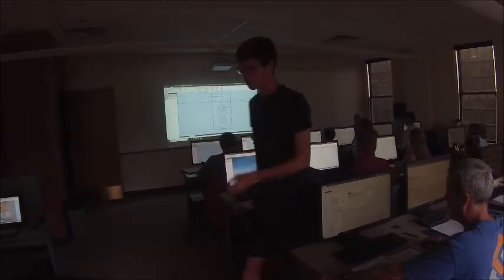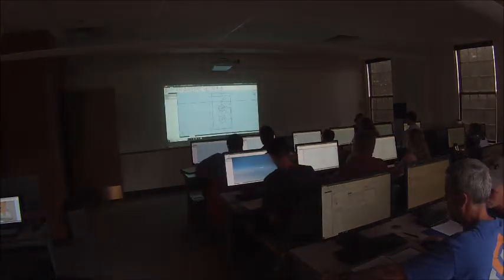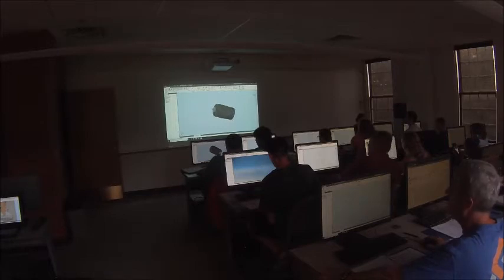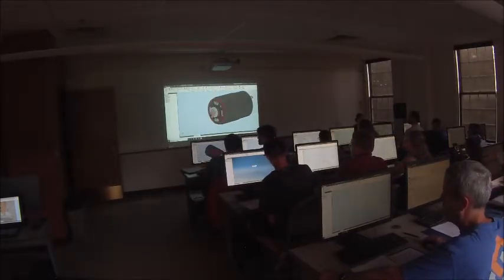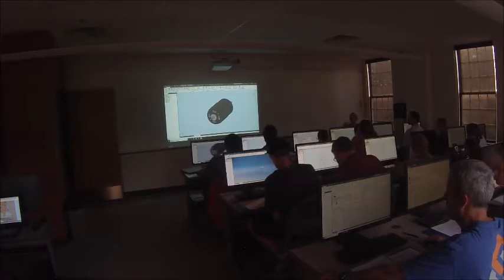Now, the motor has a little boss on it. You don't need to open it, but you can if you want. If you open the model that we imported last week, this is the model of the motor. The motor has this little boss on the front, and these are the bolt holes, or screw holes, I should say, that hold the motor onto the plate. So we have to create a hole in the plate to locate this little boss. That's actually what it's for. You want the motor to be in a precise location.